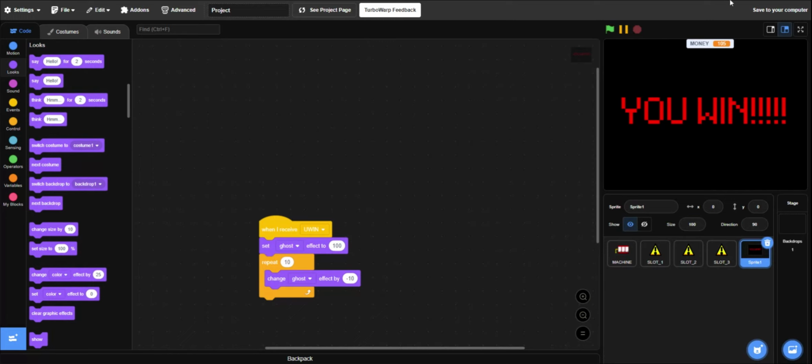I'm also going to include a sound effect, which I'm going to get real quick. I'm not gonna include a sound effect. Maybe not.